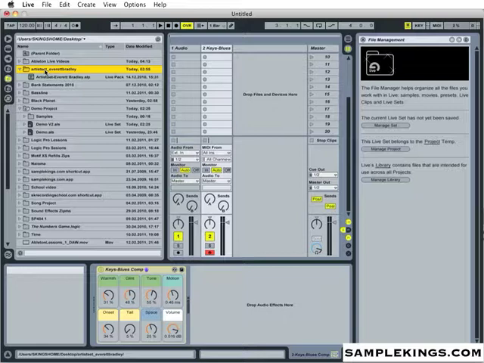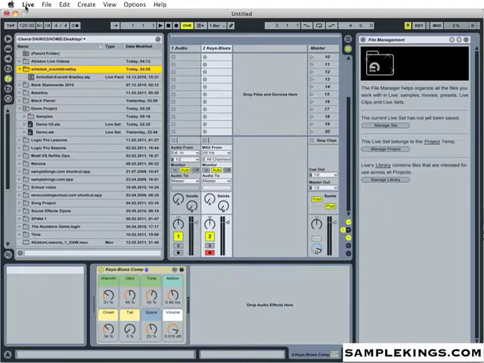Now, I want to talk more about the library. When you are working with Live, and let's say you're working on a laptop, sometimes it runs pretty slow when you're running from a hard drive. It only runs at about 54 RPM, so it's pretty slow. You need to transfer your files to a location that's going to be better for you, so you can actually take those files and view them. It makes it much easier. So what I would normally do is make sure I can go to a drive that would be easier for me to use.